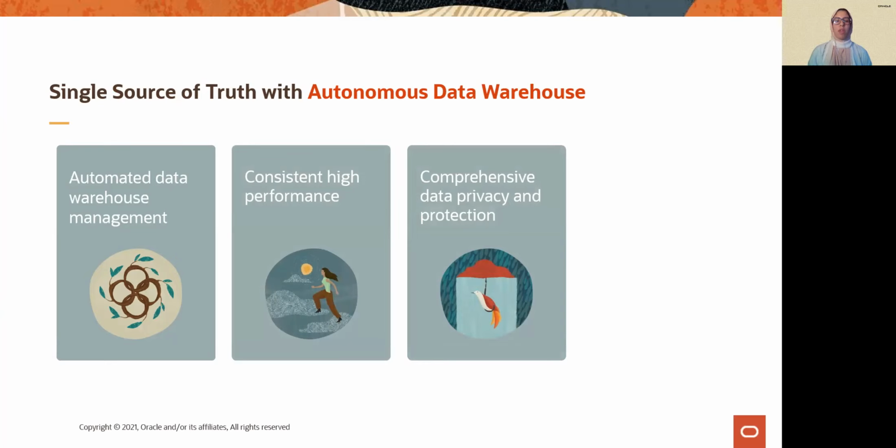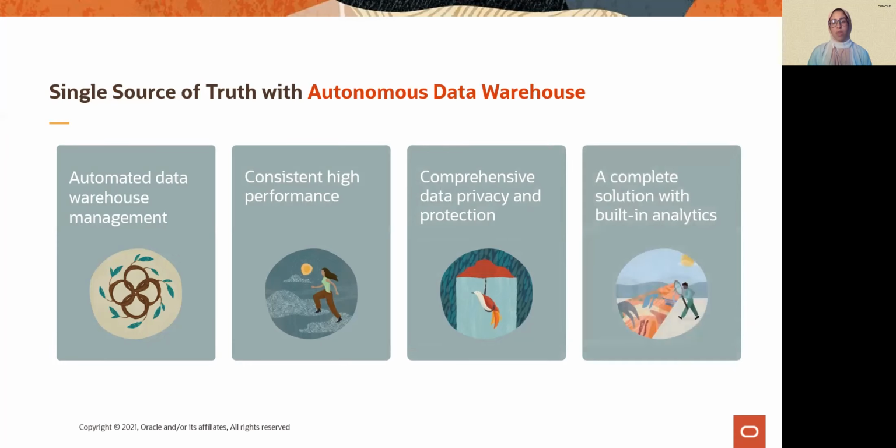You also have the comprehensive data privacy and protection because data is always encrypted, whether in transit or at rest. And the patches are automatically updated for you as well, so you're guaranteed security. And last but not least is that it is a complete solution that has built-in analytics, right? There are built-in machine learning algorithms that are provided for you, along with graph analytics and spatial support. So we are truly empowered to make use of the data warehouse, right?